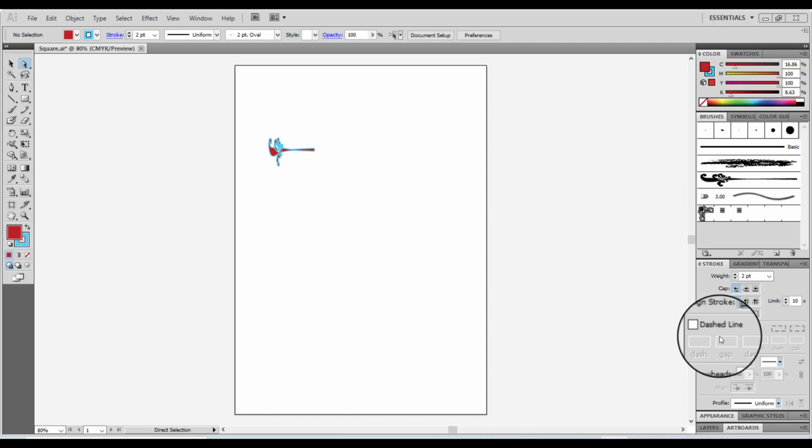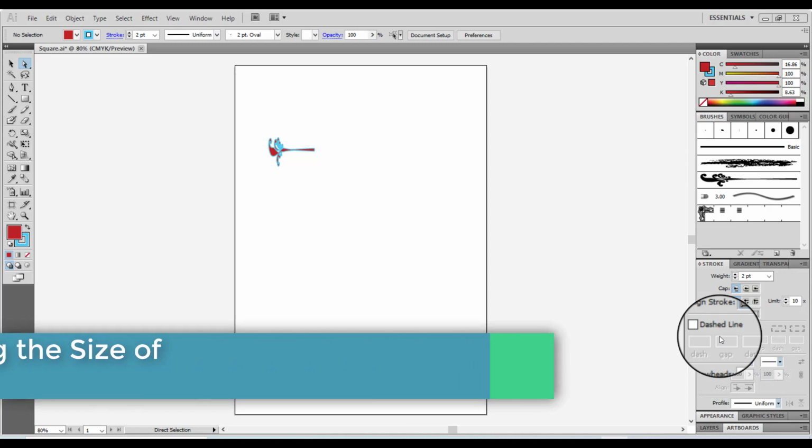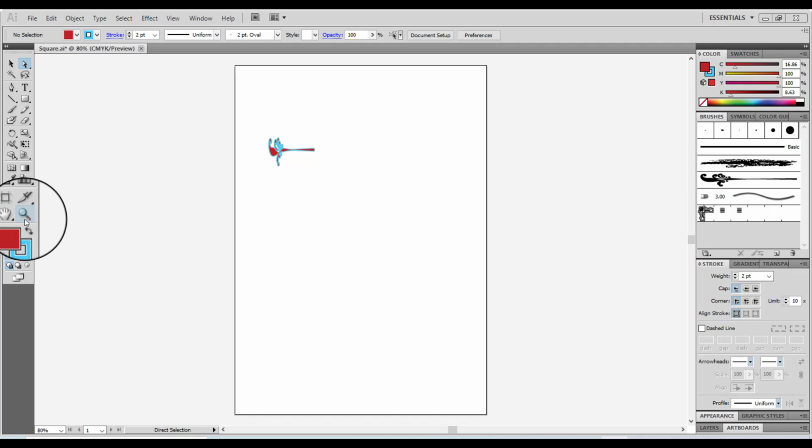Many minute jobs are done to create an object. Doing these minute jobs may be troublesome in the usual size of the object. If a specific part of an object is enlarged, it facilitates the task. Viewing a page in an increased size while working in Illustrator is called zoom in, and decreased size is zoom out. The object will also be viewed either big or small with increasing or decreasing size.